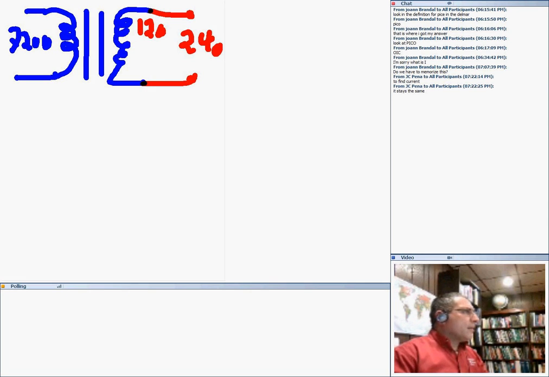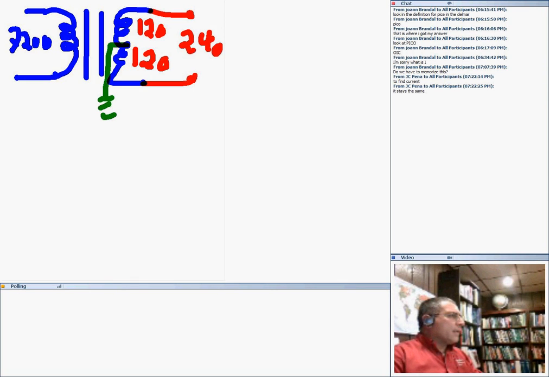Take that one, take that one. Okay. Two coils, guys, each one of them rated for 120. When you add them up, you have just created a 240 system. And what's more interesting, they go ground. They go to the center here, guys, and pull the neutral to get a 120. But you really don't need the 120 if you don't want it. So you can get the two coils, 120, 120, and you create your 240 system.